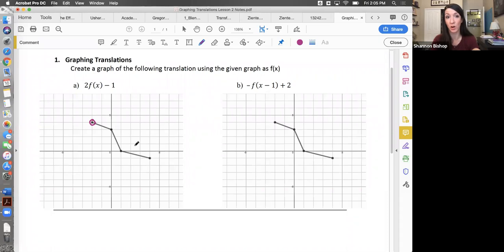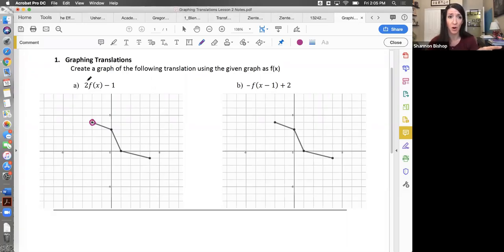These are two graphs that we are going to transform according to the transformations that are written here. But when you apply transformations, you have to do them in order of operation. And that's the main reason I wanted us to talk about this: you can't just apply any old transformation any old way and think that the answer is going to come out perfect every time. No. So you have to go in order of ops. So what do I mean by that?